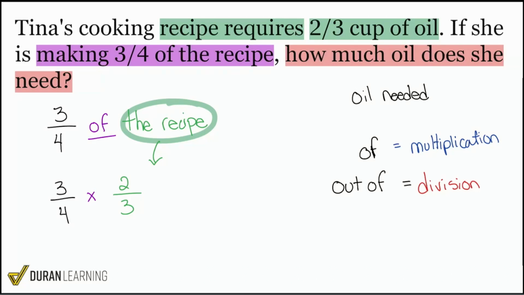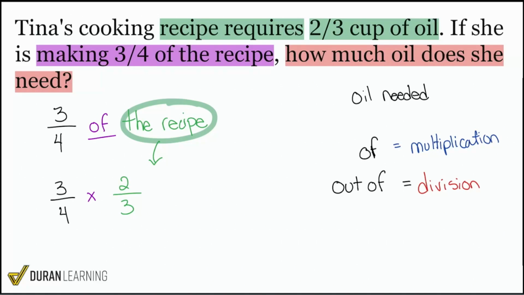Before we calculate, who here is feeling even slightly better about your ability to notice the English and turn it into math? Even if it's just refreshing and writing down that the word of is multiplication and out of is division. Who here is feeling like there's a refresher starting to happen? Perfect. Yep, exactly. Annotate that thing. Yes, write that down. Perfect. Sweet. So we have completed the part where we translate the English into math.